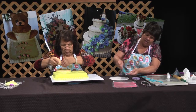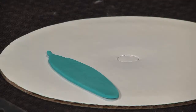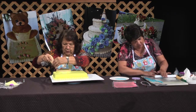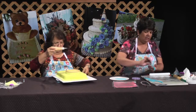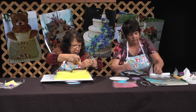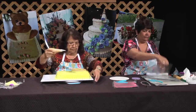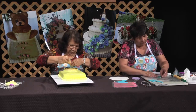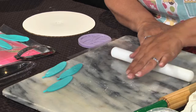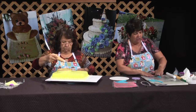You can't quite see it, I don't think, but it has that cool impression of the feathers. Let's see how it goes. They do move, and all I'm doing is pressing it in there, using the roller to get a little bit of pressure to get that design in it. Yeah, that one's a little better like that. I'm going to get it going a couple different directions. Of course, if you want to use the roller, you can always push it down with your fingers too, because unfortunately rolling it out does stretch it out.